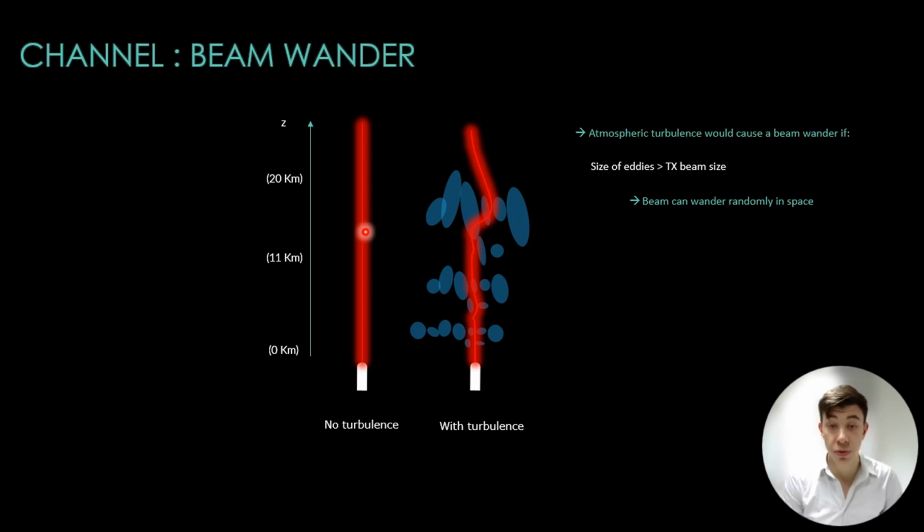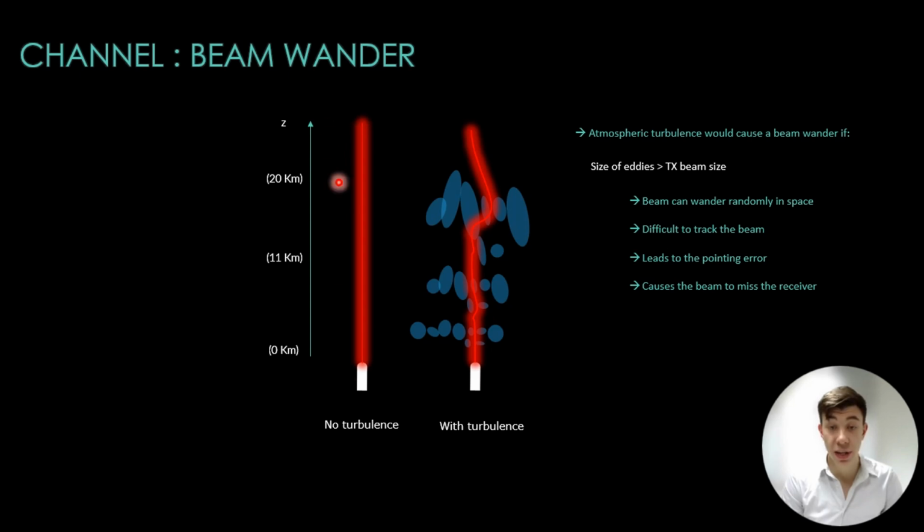Imagine the laser beam as a straight line trying to reach the receiver. However, turbulence acts like invisible forces pushing and pulling the beam in different directions. So consequences of the beam wander include random movement. The beam wanders randomly in space, making it difficult for the receiver to track its position. These random movements lead to position errors, where the beam is no longer perfectly aligned with the receiver aperture. Signal loss. In extreme cases, the beam may wander so far off course that it completely misses the receiver, resulting in a loss of signal.